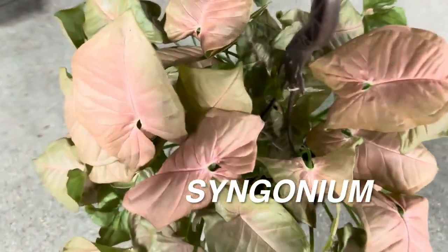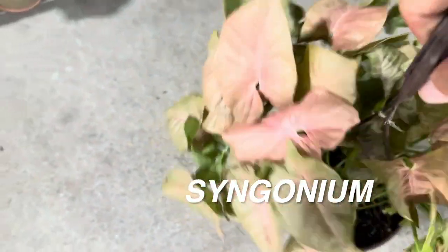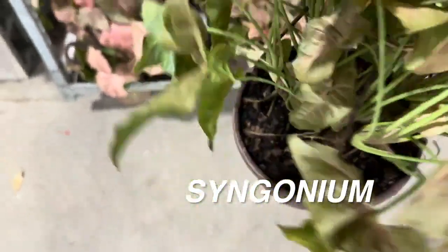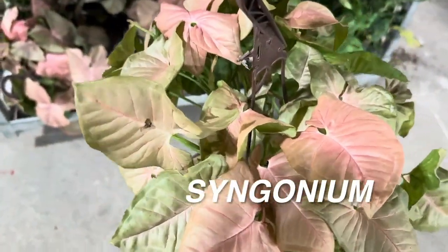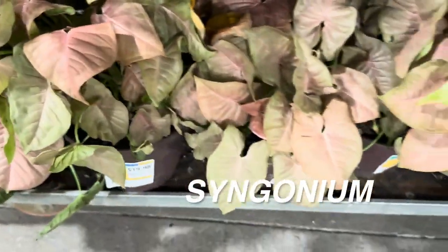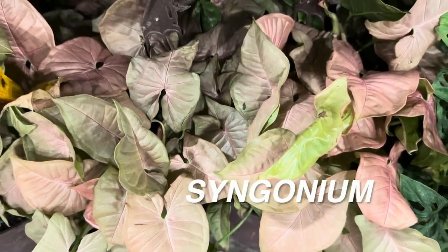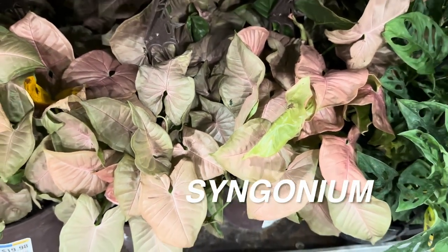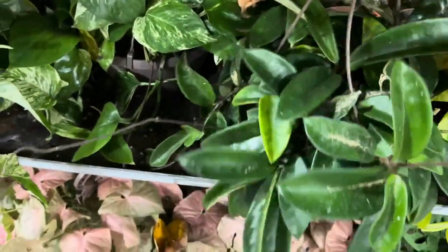If you grow them up a totem pole or moss pole, their leaves will get large and they'll actually change to more of a trilobe. If you grow them in a hanging basket like this and let them trail, they will trail, but their leaves will get substantially smaller. So it's interesting. If you let it grow down, it will get smaller. If you let them grow up, their leaves will get larger. And I've seen some very large looking leaves. Right now, these Syngonium are more of a semi-juvenile form. The mature forms, they get like trilobes. It's really cool. And then right over here, we've got just a nice green Hoya carnosa.